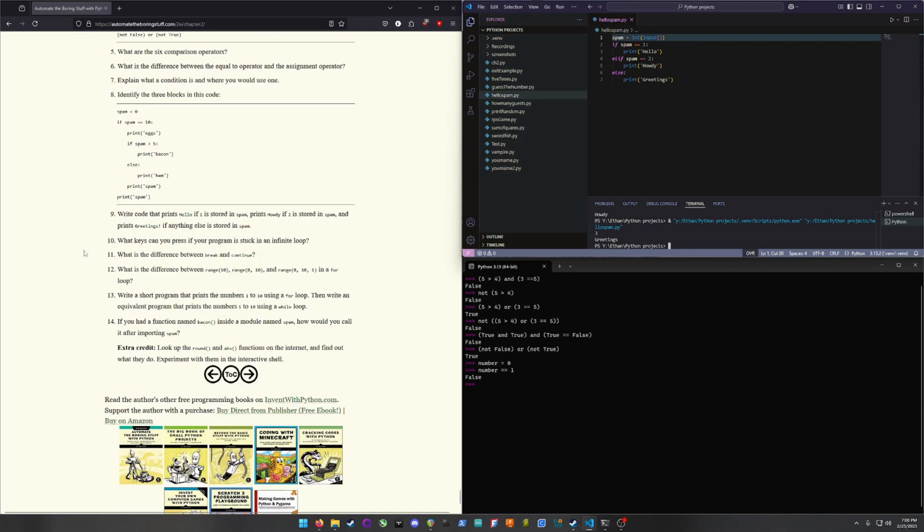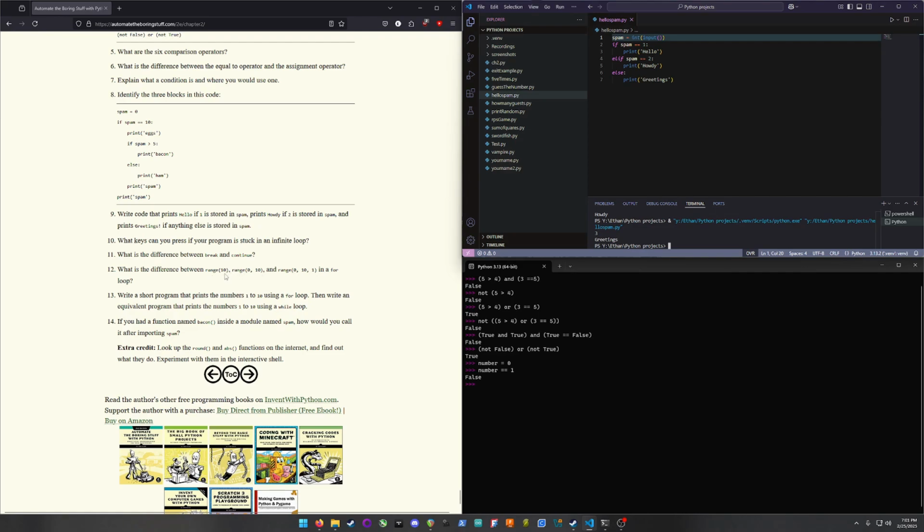So number 10, what keys can you press if a program is stuck in an infinite loop? We talked about that earlier. We would press the Control-C button. What is the difference between break and continue? So break will break out of whatever loop it's in, and continue will go to the next iteration of that loop. What is the difference between range(10), range(0, 10), and range(0, 10, 1) in a for loop?